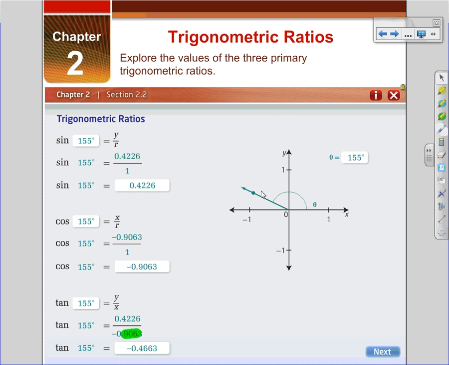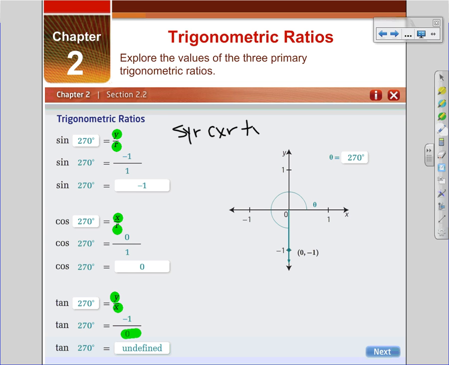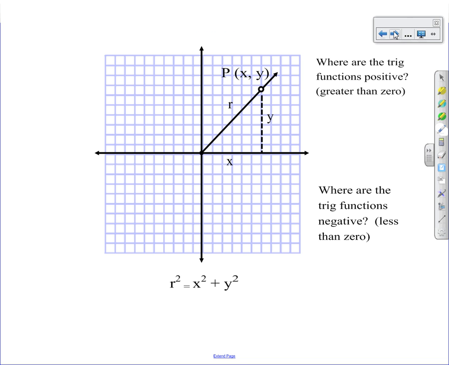And similarly on the vertical axis, the y-axis, the x value is always 0, which corresponds to the cosine, and the sine is 1, or if we go down here, sine is -1. And those values determine tan as well. You'll notice there are some variables here, y, x, and r, that sine and cosine depend on. We sometimes use the memory device SOH CAH TOA to help us remember the relationship between y, r, and x.